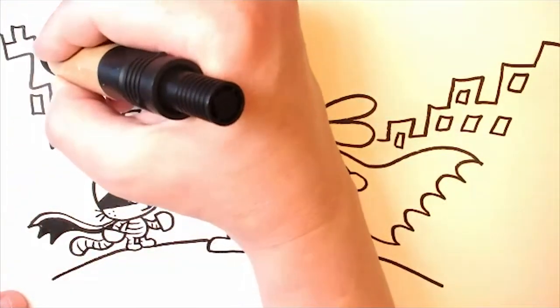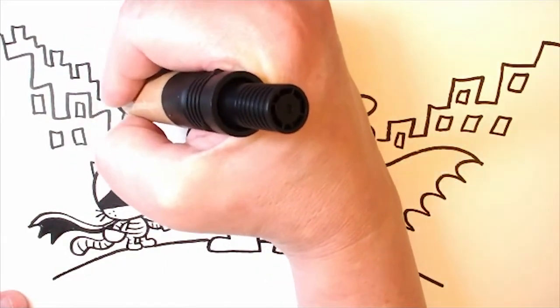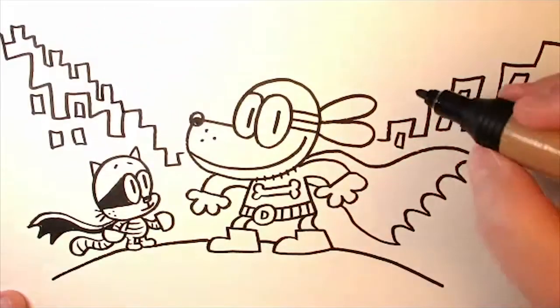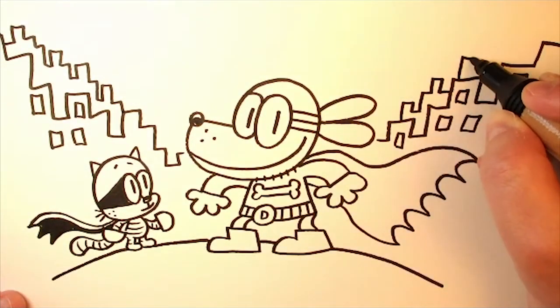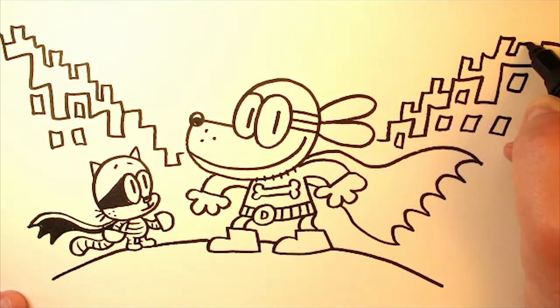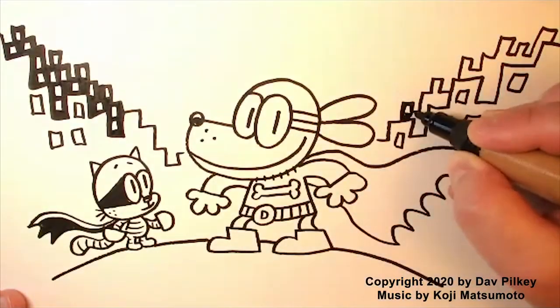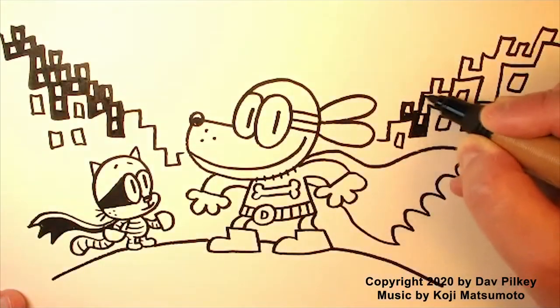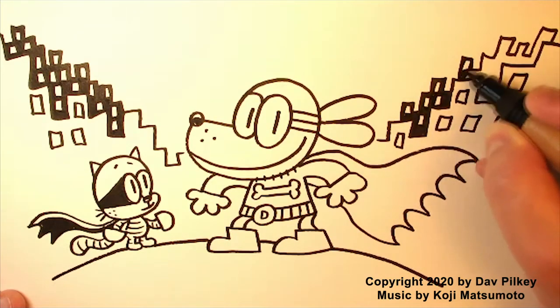You can even, if you want to add some depth, you can add a second row of buildings behind the first one. And it makes everything pop a little bit better. Usually the buildings in the back are a little smaller, and you can color them in and add a bunch of windows. And it almost makes it look a little bit 3D.